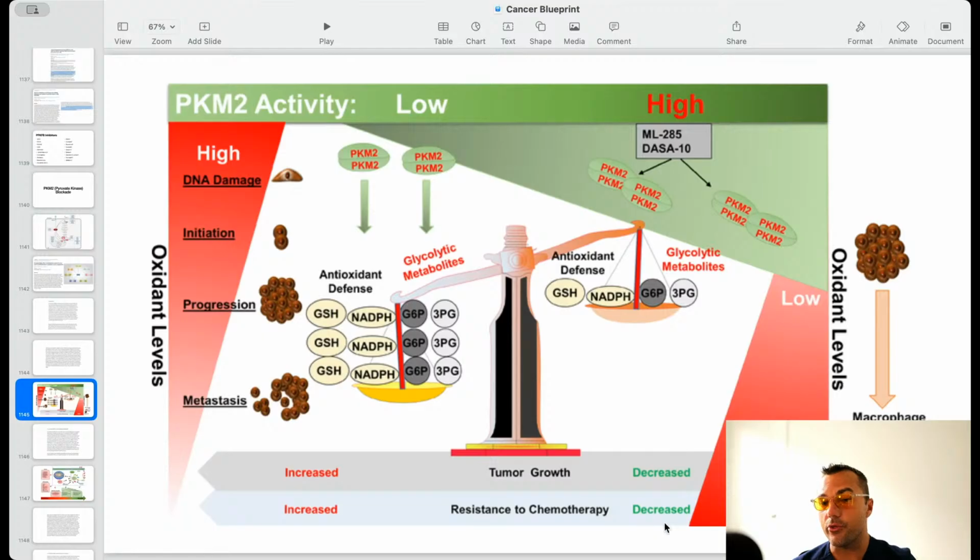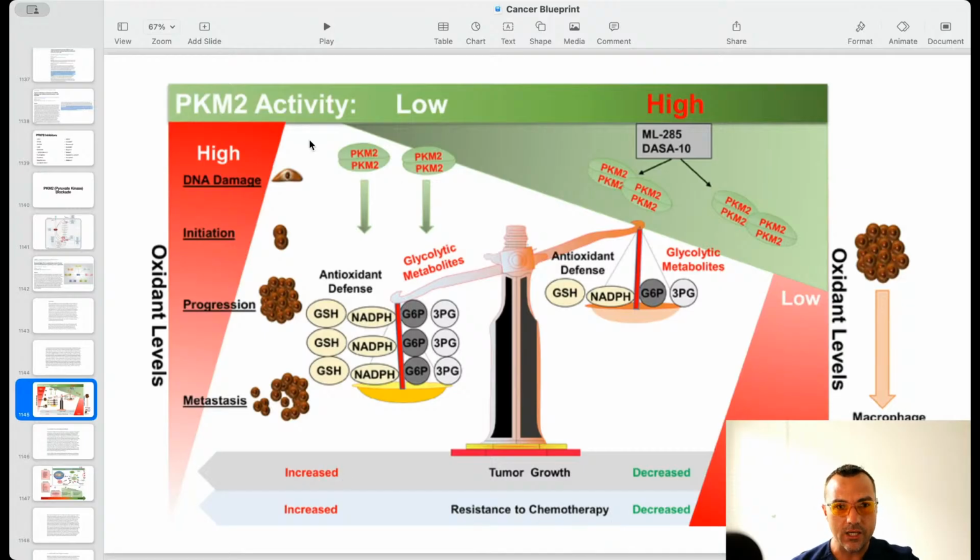as well as resistance to chemotherapy is decreased, because a lot of times one of the mechanisms by which chemotherapy works is by increasing redox, altering redox homeostasis in favor of killing cancer cells. That's how radiation therapy works. That's how a lot of therapies work. The issue with chemo and radiation is that they're not specific to the tissue. They'll kind of kill everything. Whereas HBOT and IV vitamin C produce the same kind of effect at the cellular level. It's just that our normal cells are either strengthened or not harmed, at least to the degree that they would be by the conventional therapies.